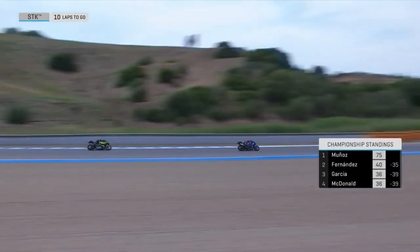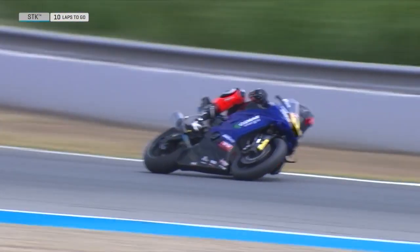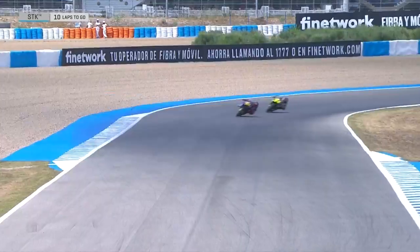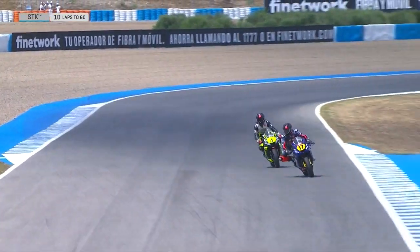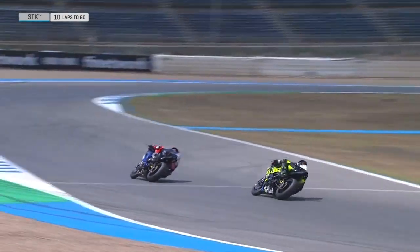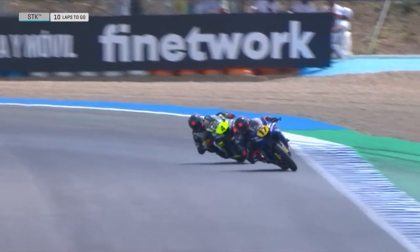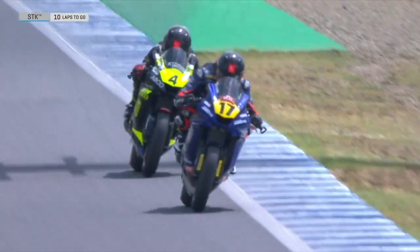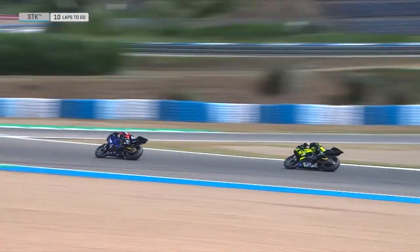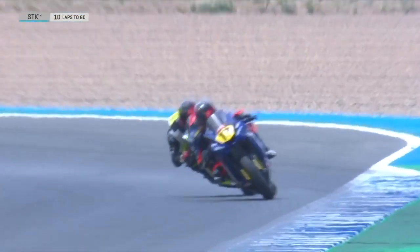So there's your championship position. Obviously, Fernandez, courtesy of, that would be live championship standings, I do believe, because Fernandez is only on 20 points at the moment. Yeah, he's 25 points behind Daniel Munoz at the moment. On the last lap, I was looking at the timing screen, chatting away about who was further down the order, but last lap round, Fernandez did set the fastest lap of the race, just a couple of hundredths quicker than Daniel Munoz. So these two are really locked together as tight as you like, and you could separate them with, well, a credit card basically.